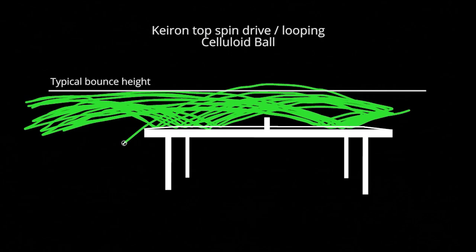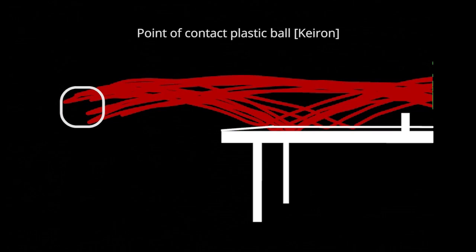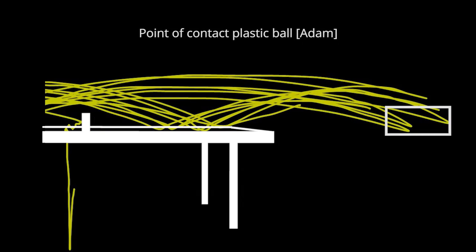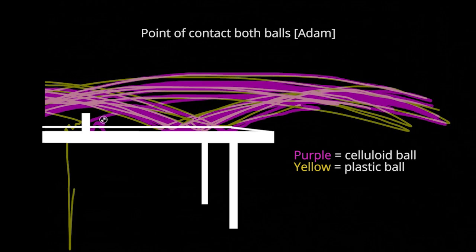Ball trajectory and bounce. The rubbers you use, the hardness and thickness of the sponge, and your technique — all these factors impact on the trajectory of a ball. But here is the track footage from the two rallies. You can see there's little difference in the maximum typical height both the Dula plastic and celluloid balls reach. Where there is a difference is after the balls have bounced. Although the Dula plastic ball bounced lower in our T3 bounce test, surprisingly, in this rally Kieran often made contact with the plastic ball at a higher height. For Adam, the reverse is true — typically it's the celluloid ball he plays at a higher height. So once again, it's a different result for different players.